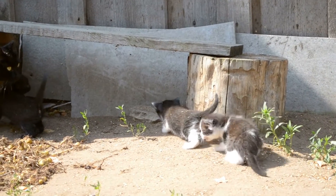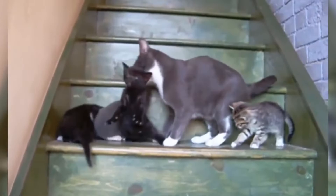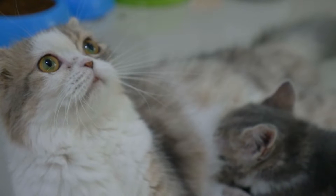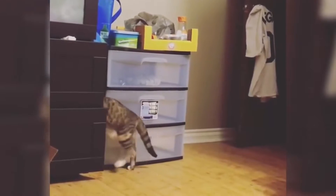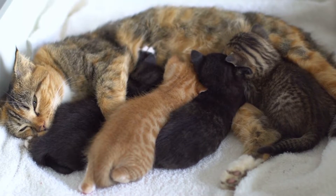Most often, a mother cat will look to move her kittens at day two or day three after birth — a necessary step in the wild to throw predators off the scent, as the odor of a recent delivery will be apparent. Even though she may be safe inside her home, it can be very difficult to go against ingrained instinct. If your mother cat seems quite frantic about it, it is best to let her find a better spot and make her more comfortable there.